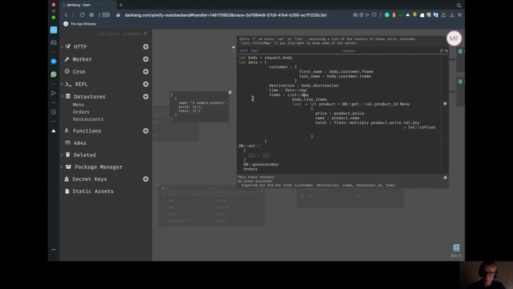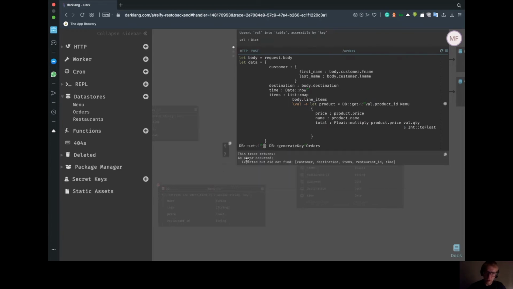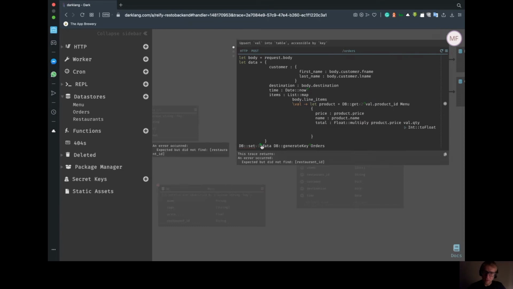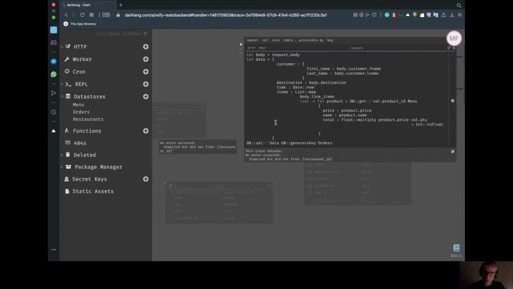So now we have this line item, and we should be able to use this data to create a new order. So let's look at our data. So customer, we have destination, we have items. So we'll press this. It tells us, see, this is the nice thing, that we forgot the restaurant ID.